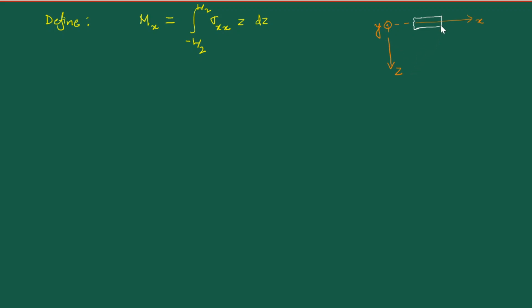Now at this cut exposed surface, this vertical one, we are going to see a distribution of sigma xx. Okay, so this sigma xx, when it is multiplied by the z and integrated over the entire height from minus h by 2 to h by 2, again note that we are integrating from the top surface to the bottom surface in the direction of the positive z. So the entity that we are ending up with as a result of this integration is this mx.